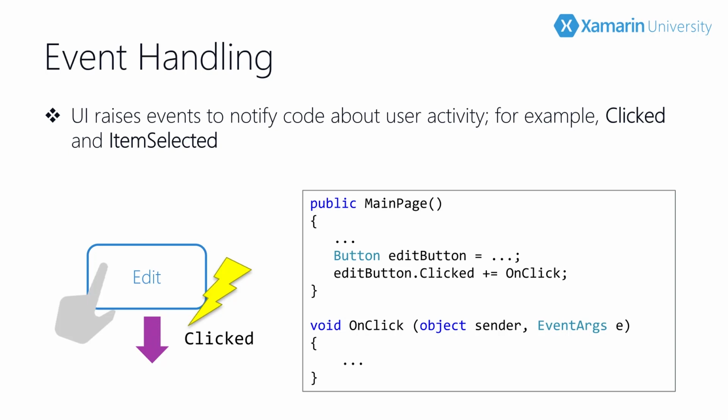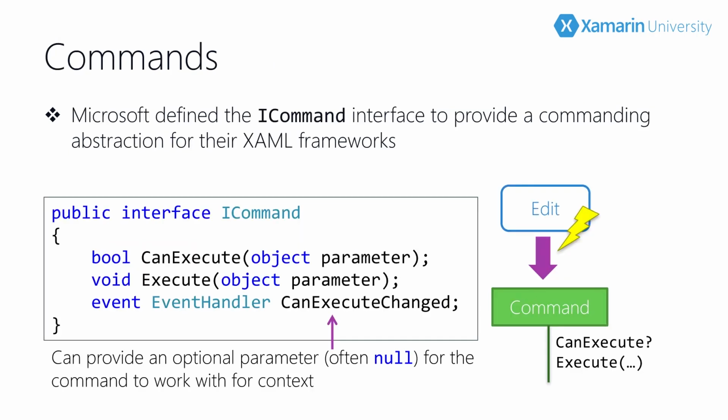Sometimes, however, you might have a lot of interactive elements, or you just want to push the behaviors into your view models so that they can be shared and tested. And that's what the command pattern is all about. The command pattern is an abstraction pattern to decouple an action from a behavior.